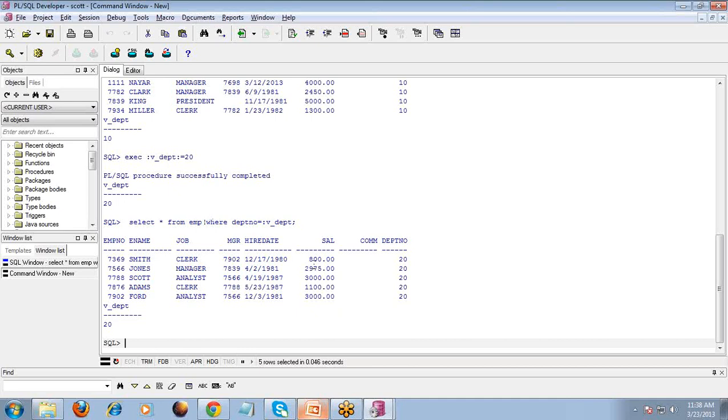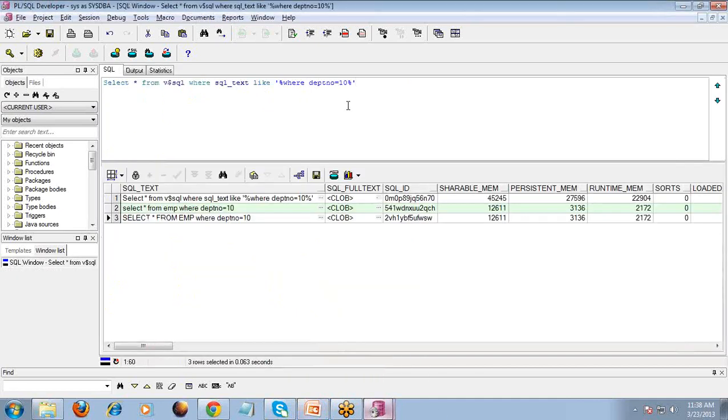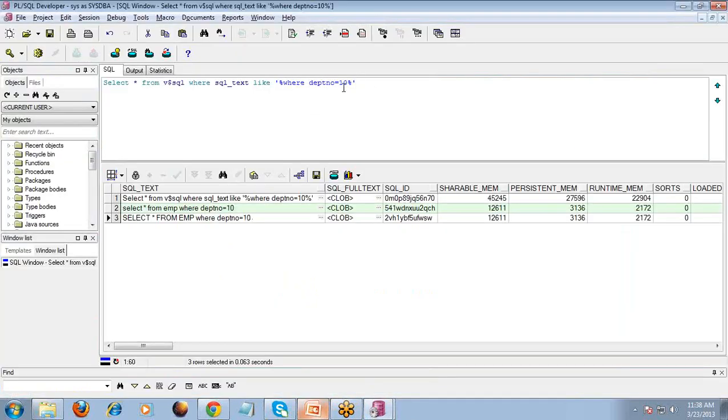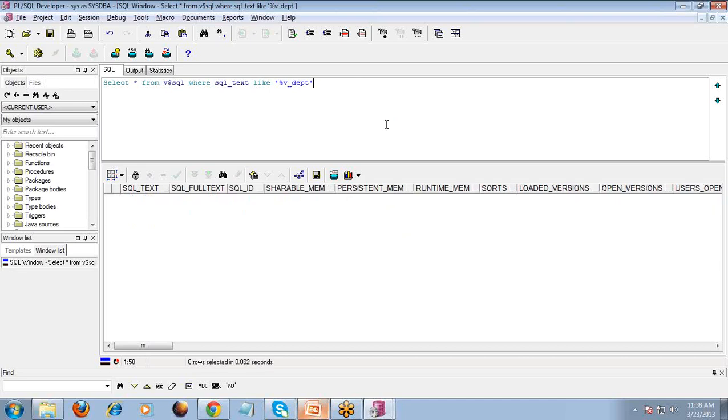What is happening internally in the library cache? Let us see. In V$SQL, we can search it by using SQL text like percent colon v_dept.